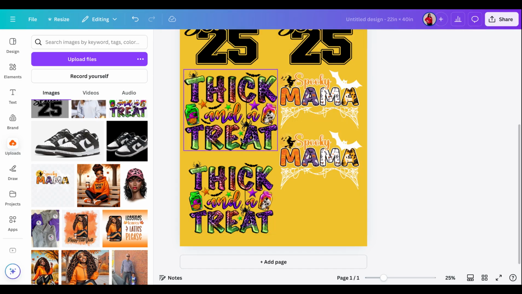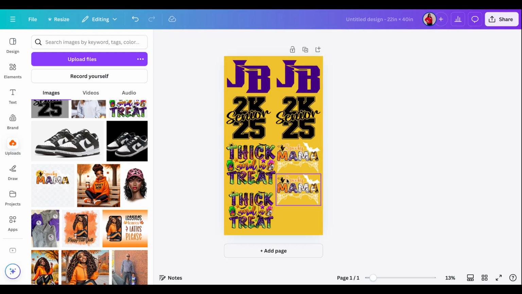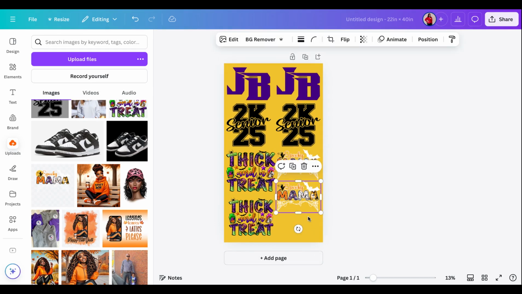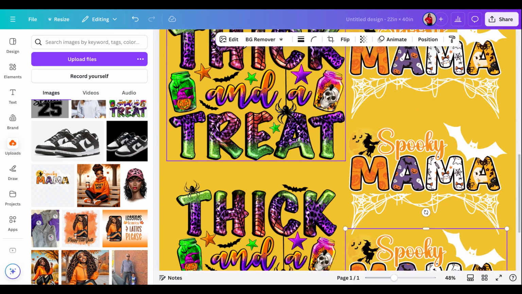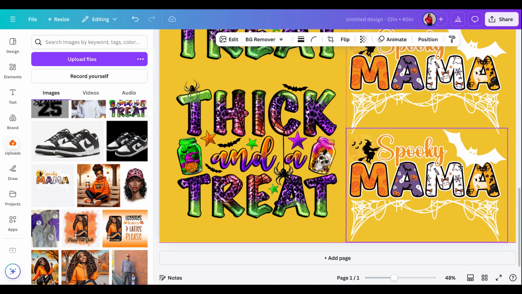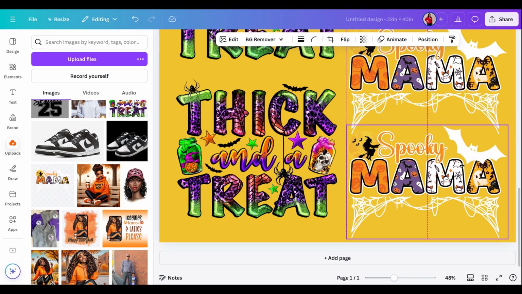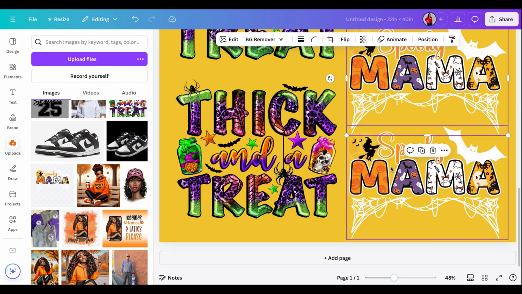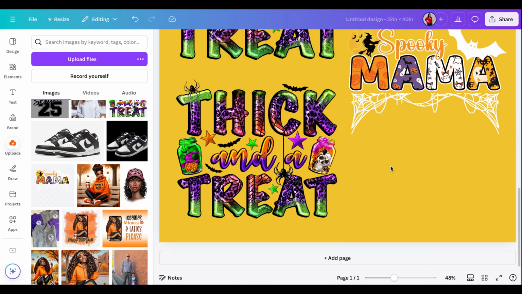Okay, so let me zoom back out. So as you can see, you might be able to fit one more. You want to make sure that you can kind of use up all of that space so that you don't leave anything hanging out. But when I zoom in, you can see, let me see. I would not do this because it's too close. These two images are too close. So let me get rid of that.